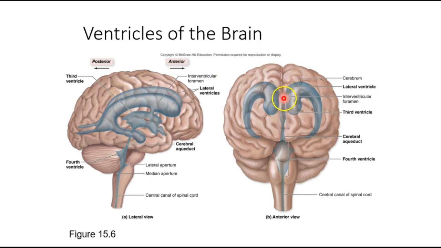Now we have these little connections between ventricles. These are the interventricular foramina, individually foramen, plural foramina. So that takes us from the lateral ventricles to the third ventricle. Now ultimately, when you've gone back and forth with this understanding, you'll recognize this third ventricle is the midline structure of the diencephalon.